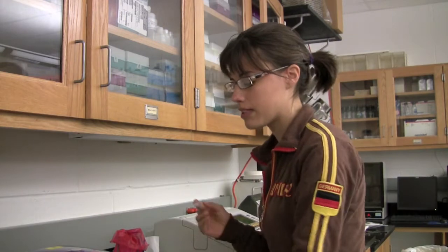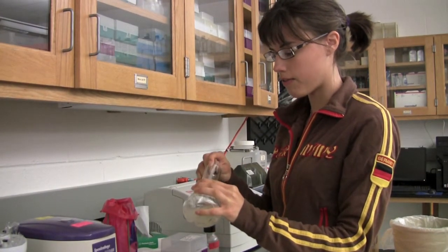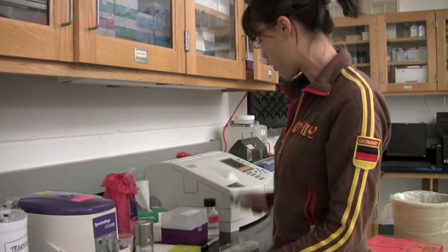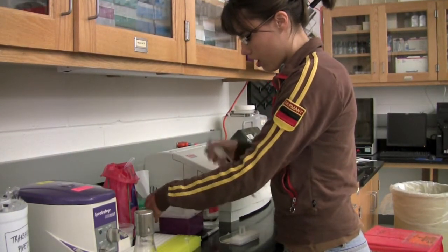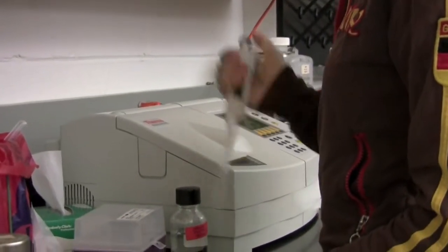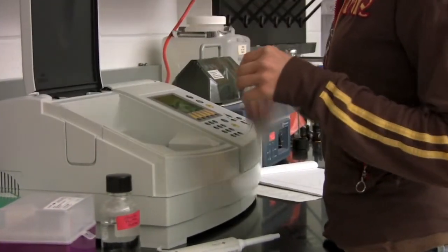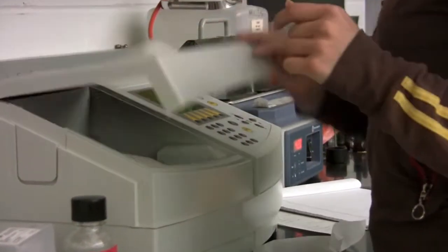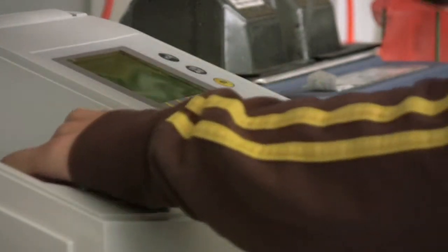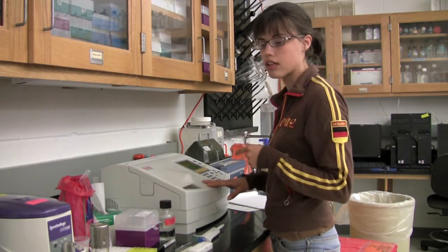This is an identified bacillus bacteria, which has the keratinase gene, and we're measuring how much feather media it has degraded through reading its absorbance level with the spectrophotometer. As feathers get degraded, different byproducts are apparent in the media that weren't there before. With every reading, more and more byproducts can create a higher absorbance level. So throughout a week's time, the rate of feather degradation can be analyzed, and a graph can be made showing how fast each bacterial isolate degrades feathers.